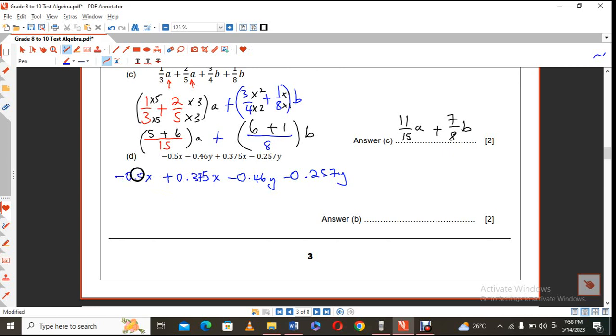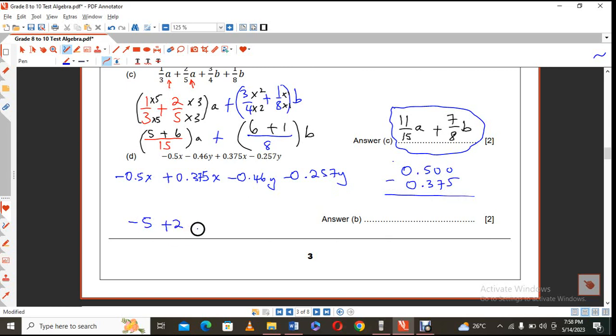Now you know that 0.5 is bigger than negative 0.375. You have to look at the position of the tens. So what I suggest is maybe you do that on the side, just so you don't get confused. Why don't you say 0.5, let me subtract 0.375, okay? Now remember, I'm doing this on the side, but I'm going to put the answer on the negative, because this is the same scenario like you have minus 5, let's say plus 2. The answer will be negative 3, but 5 minus 2 is 3. So what I'm doing, I'm saying 5 minus 2, but I know my answer must still have the negative.